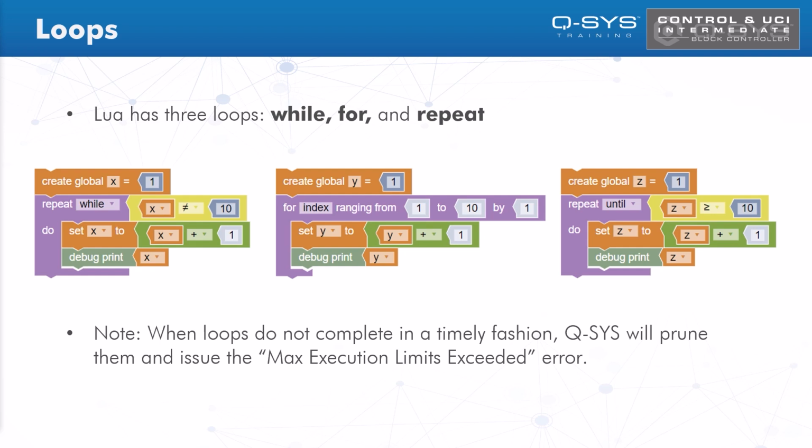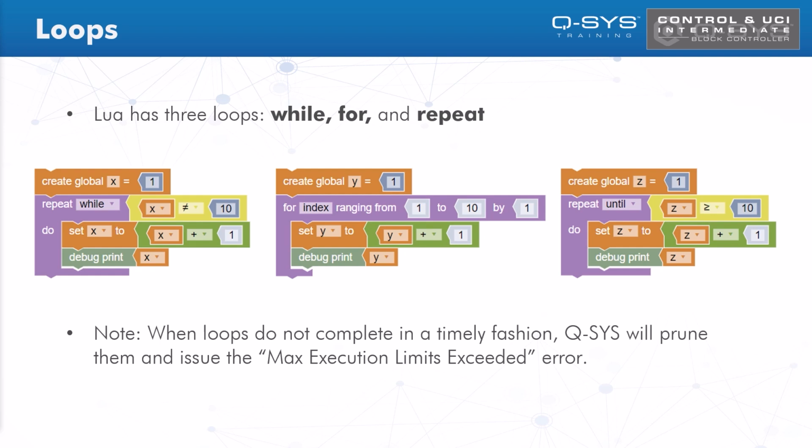What the while loop does is the first thing it does is it checks a condition, and if that condition is true, then it will execute its loop, and at the end of its loop, it'll go back and recheck the condition. So right now, our condition is that x is not equal to 10. Well, guess what? 1 is clearly not equal to 10, so because it is not equal to 10, that yellow block resolves as true, and it executes the code. Our code is to reset our variable x to equal the current level of x plus 1. So now x equals 2.